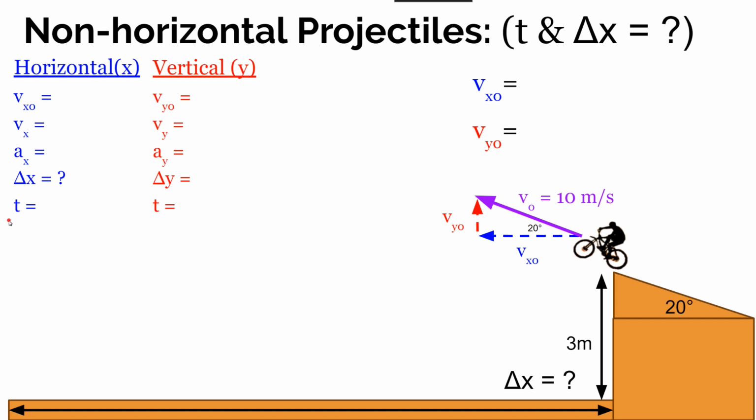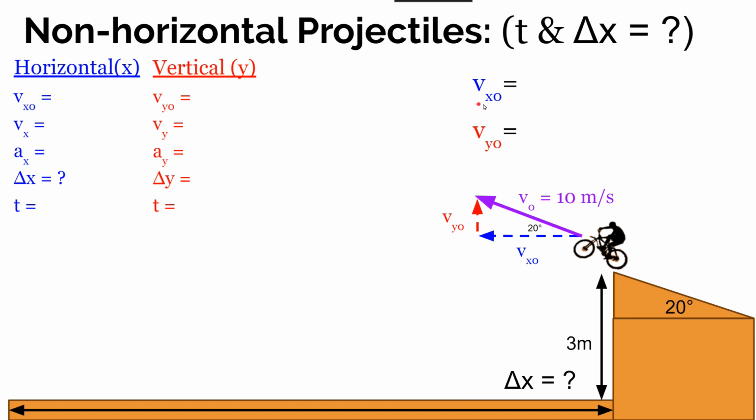Well, just like we solved our horizontal projectile problems, there's lots of potential given information or information that we need to write down before we start thinking about equations. Part of that involves the horizontal velocity in the x direction and the initial vertical velocity, or velocity in the y direction. And just like we did with forces, if we have, in this case, a velocity, which is the hypotenuse, and we know what the angle is, we can solve for the length of the adjacent side, which is the horizontal component of the velocity, and the vertical or opposite side of the triangle, which is the y component of the velocity.